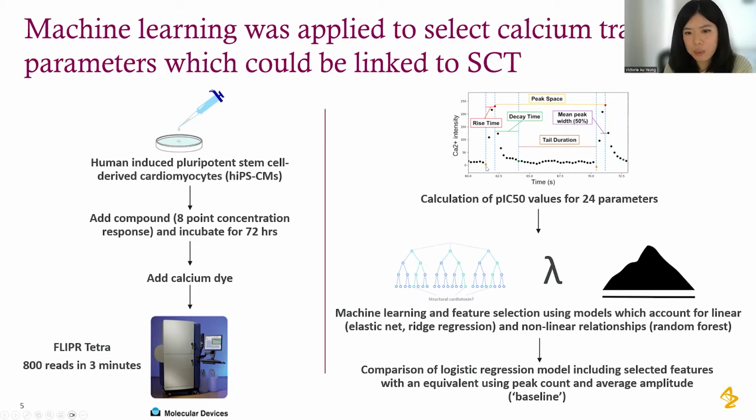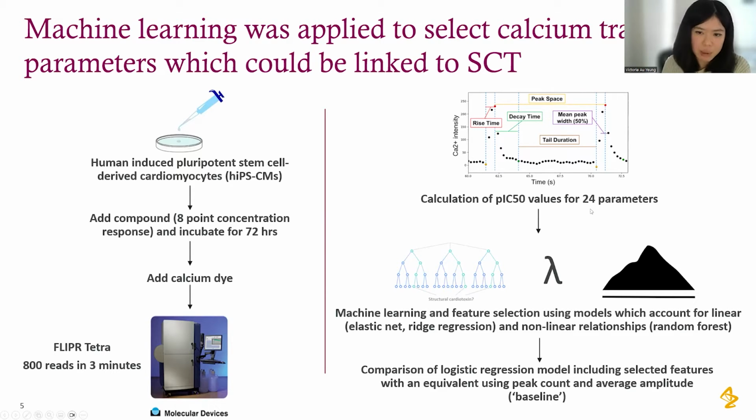We have these orange points as well at the bottom, which mark the starts of the cycles. And we also have these green points, which mark where the algorithm thinks the cardiomyocytes start to relax, also known as the tail. So from these reference points, we can calculate our parameters of interest. For example, the peak space is the time between two adjacent peaks. We can have the tail duration as well. That is the time it takes to go from that green point to the orange point, and so on.